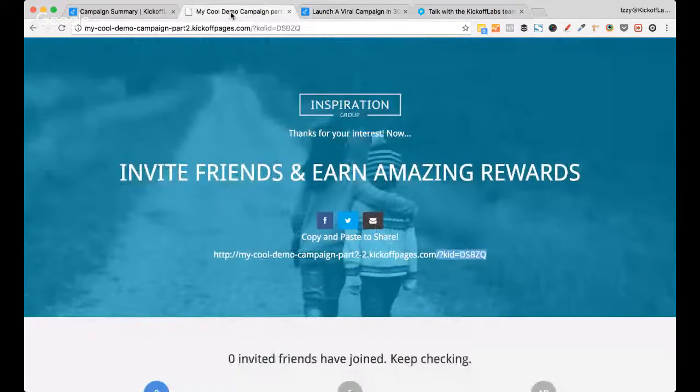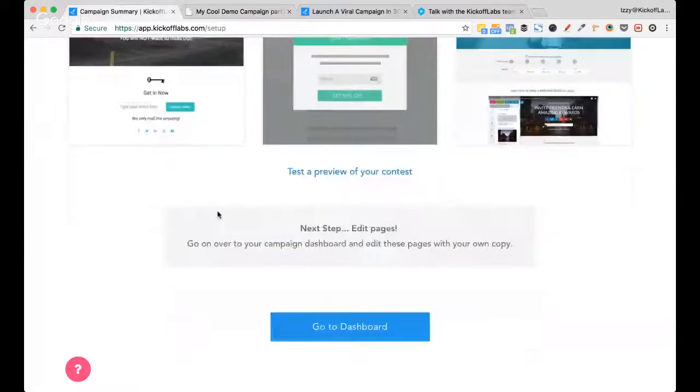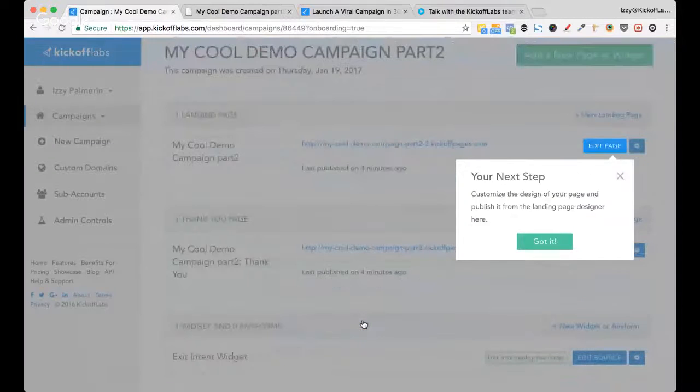Most e-commerce sites like Shopify and all those big ones let you do what's called a single-use coupon. So you would put that coupon into a KickoffLabs auto reply, and I'll show you how to do that in just a moment. And that's how you would deliver people's coupons. And let's say you wanted to deliver a coupon after 5 referrals, not just by signing up, like you'll get a coupon for 50% off after you get 5 referrals. I'll show you how to do that in just a moment. So it's really powerful and really easy to do too.